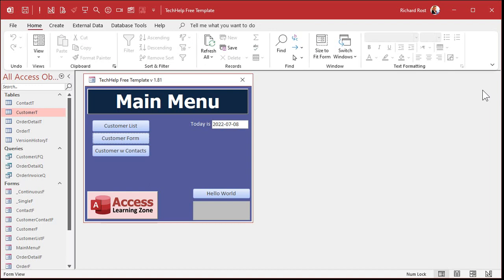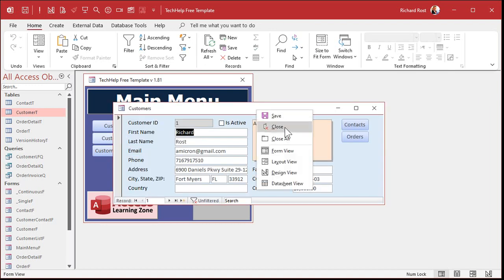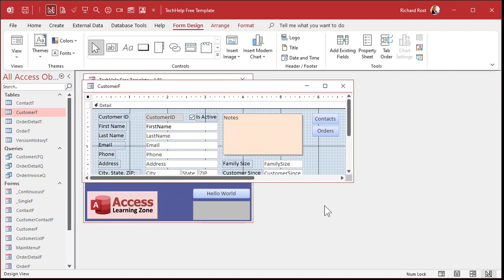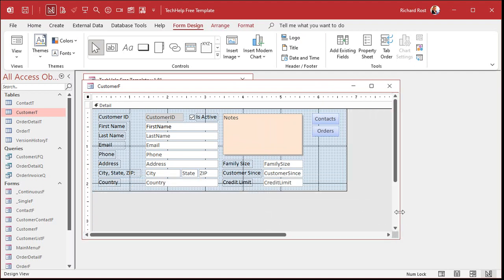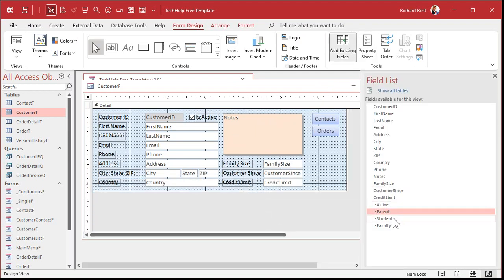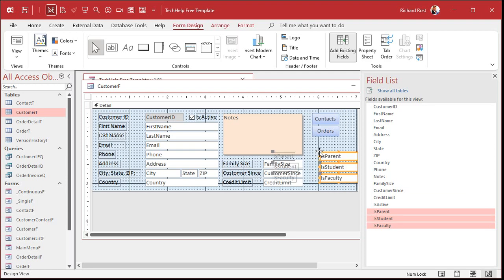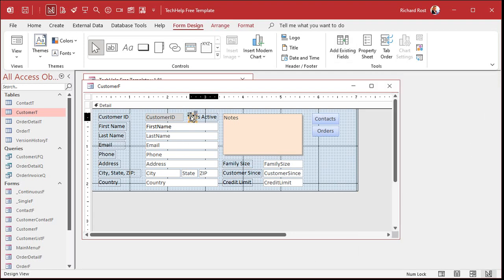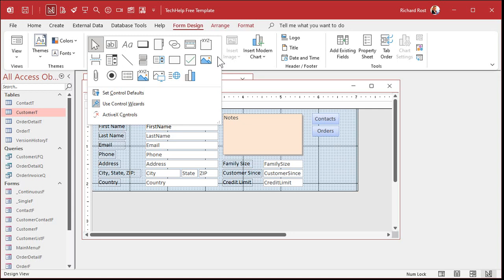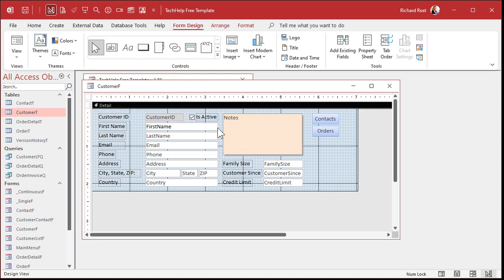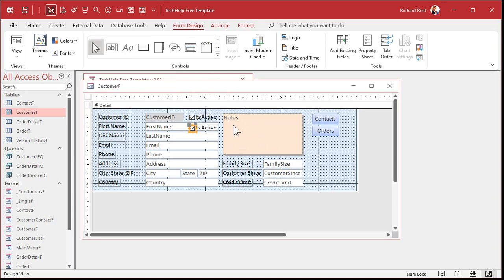Now, when we go into our customer form, if I go into Design View and I add existing fields and try to bring these three fields in, which if you don't know how to do this, by the way, watch my Access Beginner 1 class, when I bring these in, they come in as text boxes, as number fields. So we're going to just delete those. All you have to do in this case is copy an existing checkbox, or you can grab a new one off of here. I'll just copy this one since I already have one. Click, copy, paste, and let's bring this one over here.